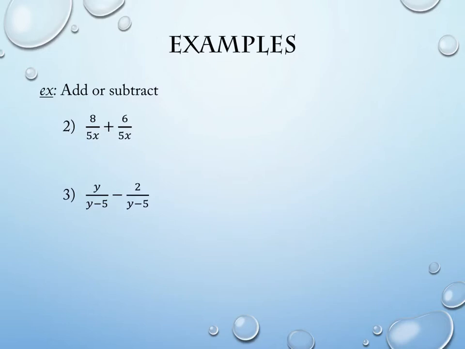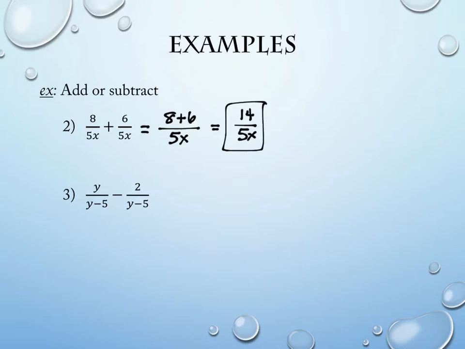I have 5x as the denominator for both of them, so I would combine the numerators together, written over the same common denominator, and then I would actually simplify. So what is 8 plus 6? 14. So I have 14 over 5x. Now at the end of the problem, I still need to know, do I reduce? 14, 5, do they simplify? No. They could have. I mean, if I had 15 and 5, right, or 14 and 4 or something, but these don't. So we're done.